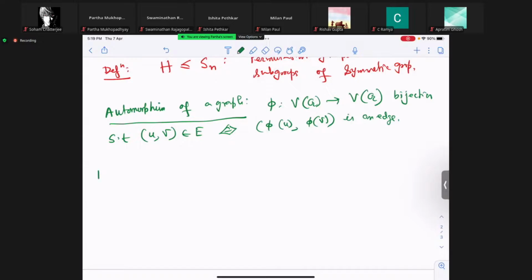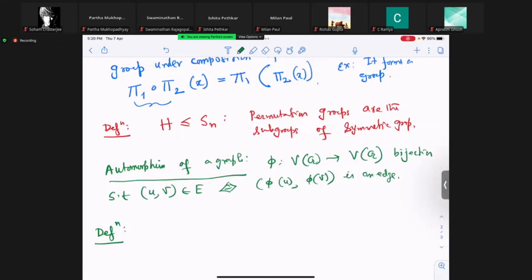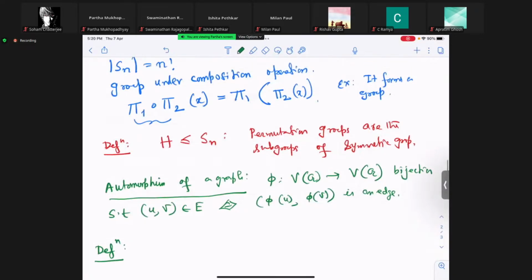So let's look at some other definitions. When you study the permutation group, you always have a set in mind. Here, for example, the set is 1 to n. And you should think of the group as acting on the set. That means action simply means that if you take a group element, let's say g, where it is mapping 1, where it is mapping 2, where it is mapping 3, these are the actions. So in studying permutation groups, we always have an action in mind. There is a set and the group is acting on it.